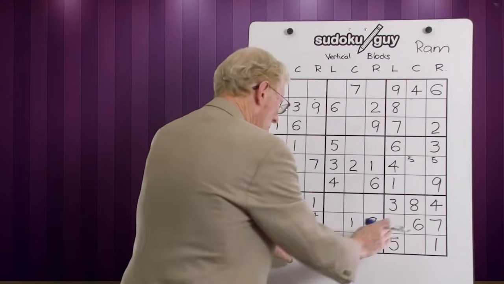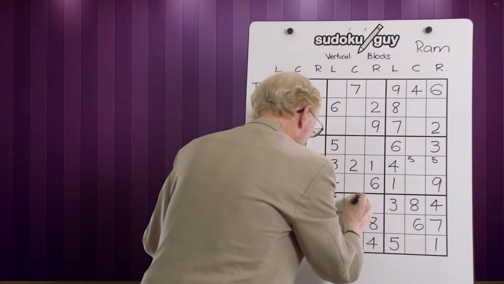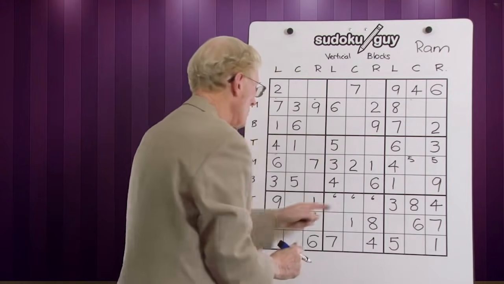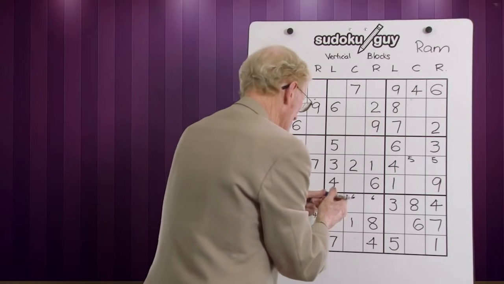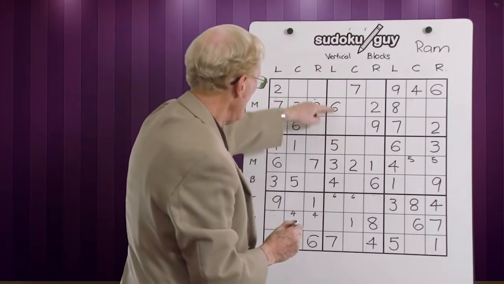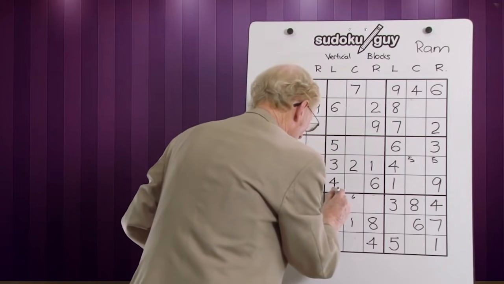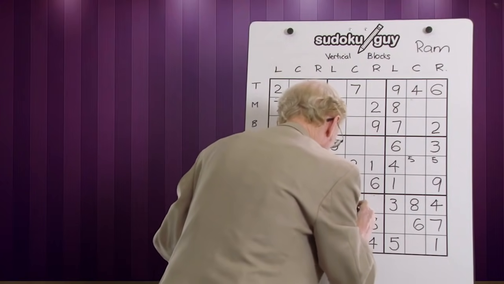6. Yes, this is an interesting one. We have a bottom, we have a middle, and we have a top. And now if I put a 6, it can be any one of these 3. But when we look up here on this column, that 6 cancels out this one. And if we take this 6 here and go up, that 6 cancels out this one, which means that this has to be the real 6, because it's the only one left.